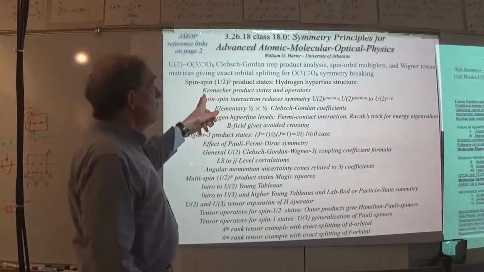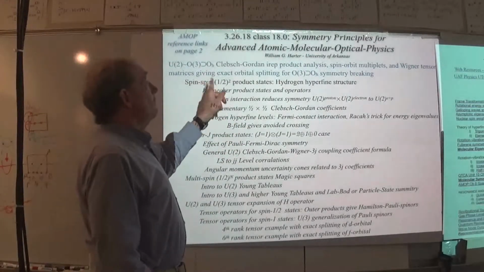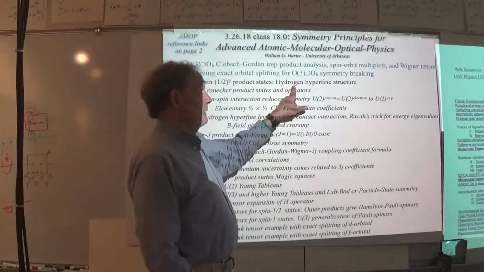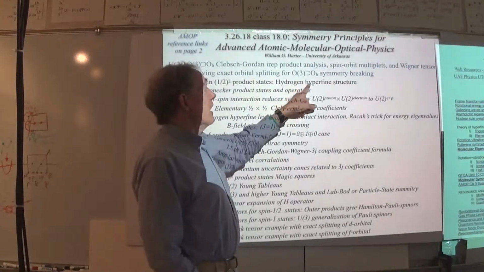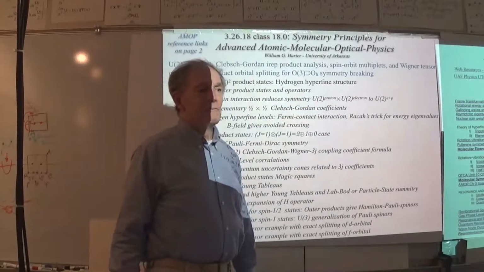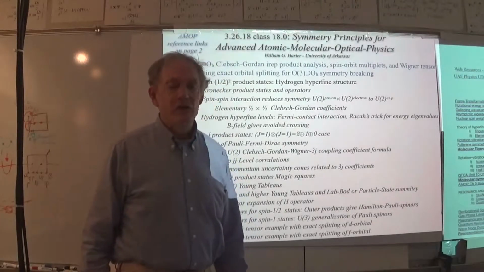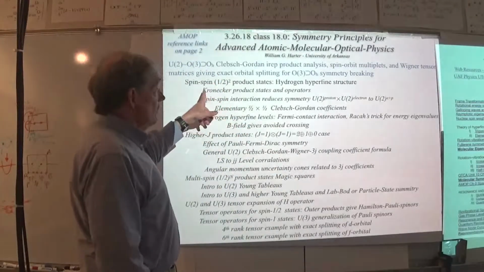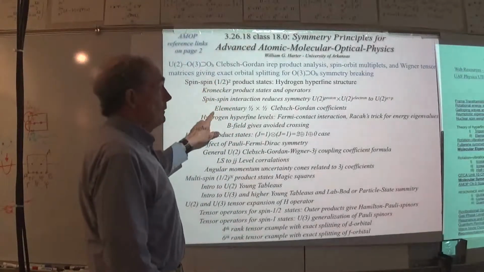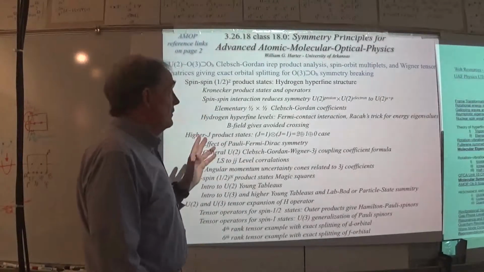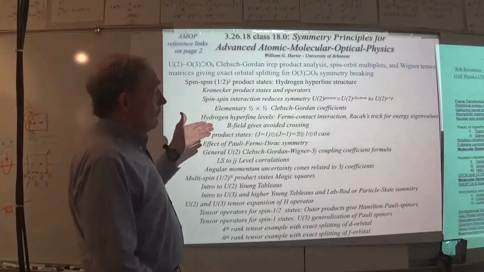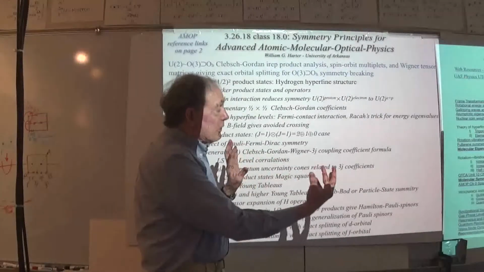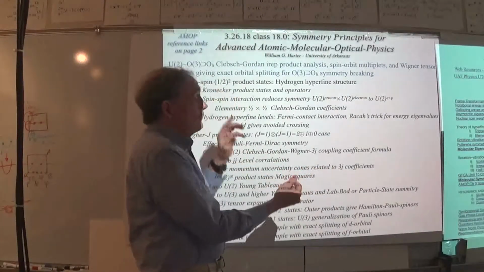So we're going to take the simplest possible example of nonlinear product analysis, and that will be a really important piece of astrophysics, the hydrogen hyperfine structure. It's one line, a 21 centimeter line that lets us see how much hydrogen there is in various parts of the universe. But just the idea of putting two states in a Kronecker product is the key idea here. At first you use angular momentum analysis, which involves a Clebsch-Gordan analysis. That's where you take a product of two states of any angular momentum, not just spin one half.